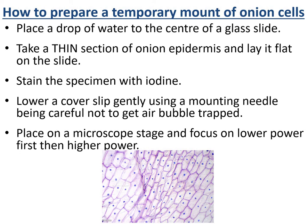Stain the specimen with iodine. Lower a cover slip gently using a mounting needle, being careful not to get air bubbles trapped. Place on a microscope slide stage and focus on lower power first, then high.